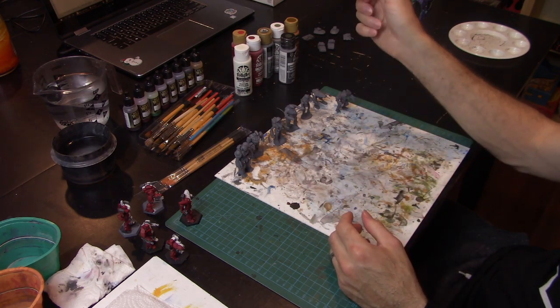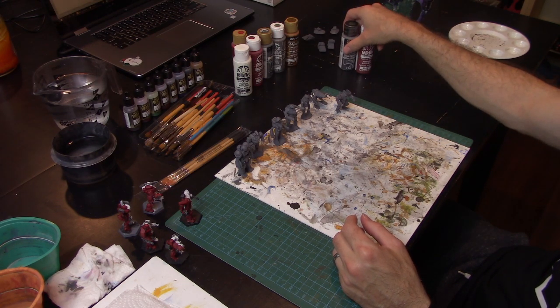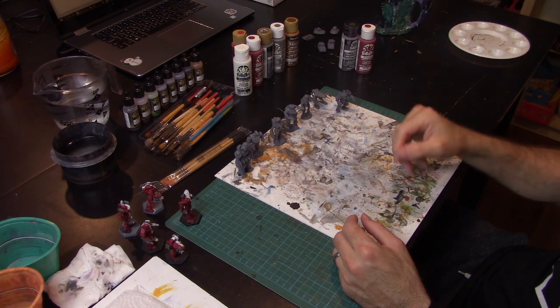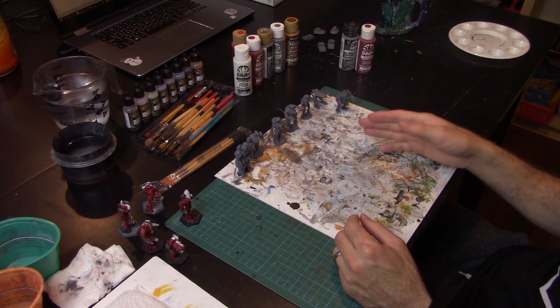Just keep the lid on tight. They don't dry out. And if they do, they just kind of separate, and you can shake them up or add just a tiny bit of water and they come back to life. Your $2 is going to last you a really long time. So I love these paints.